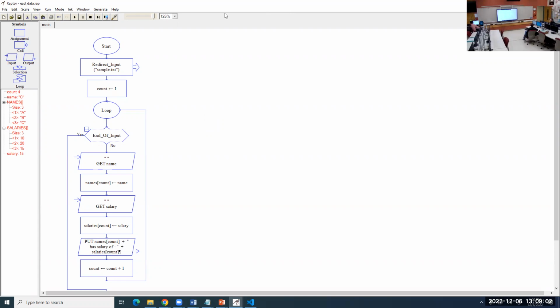Any question, guys? It's kind of about the final exam thing, with the file. Is the file on Canvas, or how do we get the file that we're using? The file, it's up to you. It depends on where you work with the Raptor file. If you open it from here, it's stored in the computer here. If you work from home, it's stored in your home computer. So do we make the file ourselves? Yes, it generates the file in the same directory by default, or you can specify the directory.